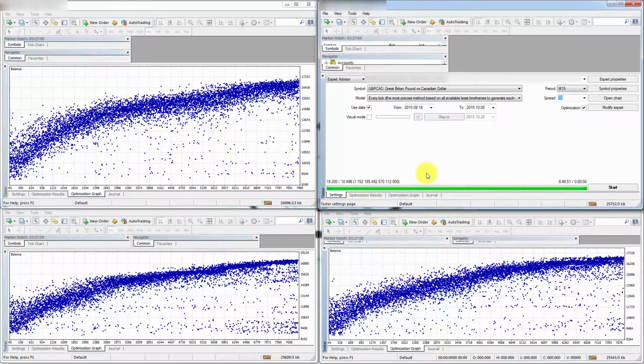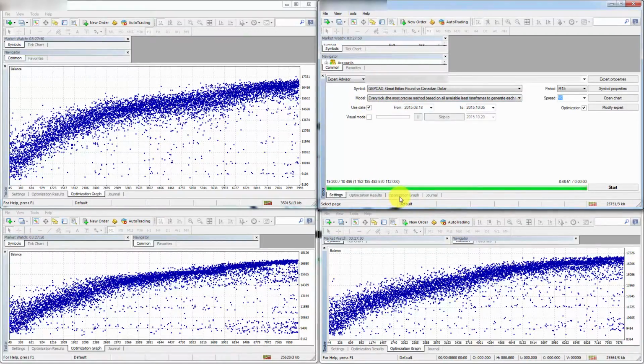And as you can imagine, you would need a supercomputer to get through all of these in brute force. And even after you'd get through all of them, you would still have so many results that you would need another optimization to optimize the results of the first optimization. So that would be pretty insane. And this is where the genetic algorithm comes in handy. As you can see, the genetic algorithm really reduces the number of iterations it has to go through, and I am able to still optimize on the every tick model.